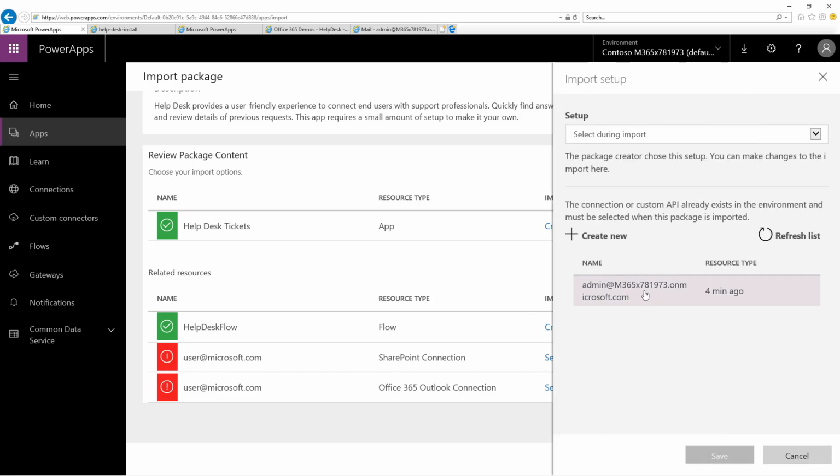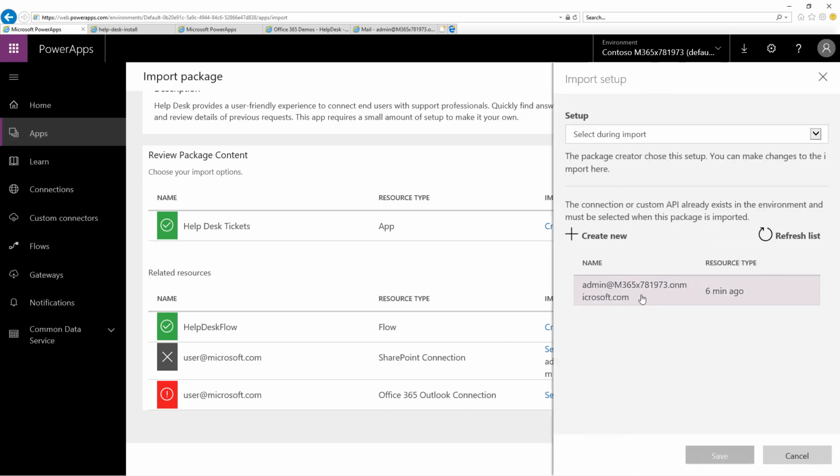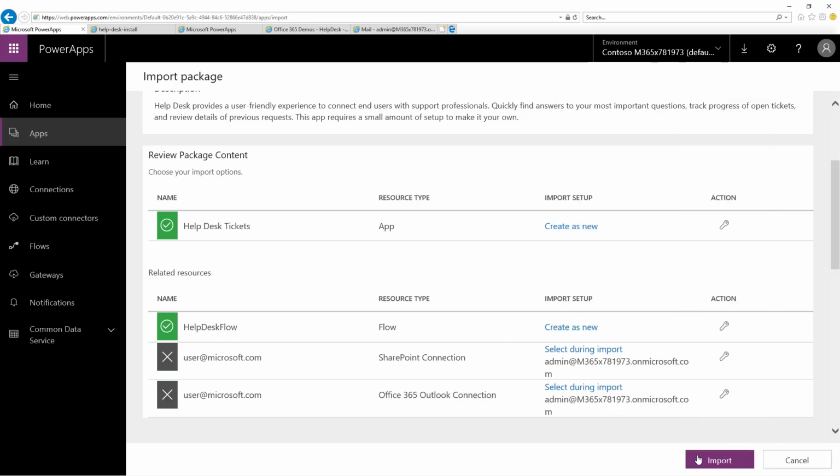Then select the username. This correlates to the connection that you just created. Then click Save. Perform the same steps for the Office 365 Outlook connection, just like this. After you've done that, you can go down to the bottom of the page and click the Import button.